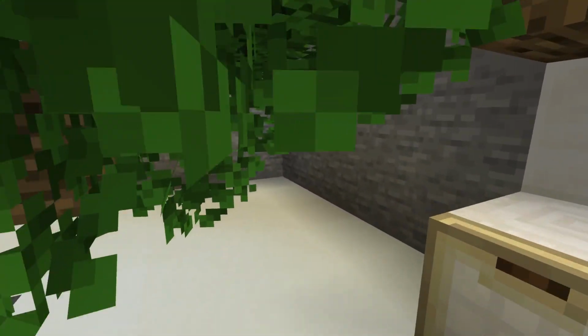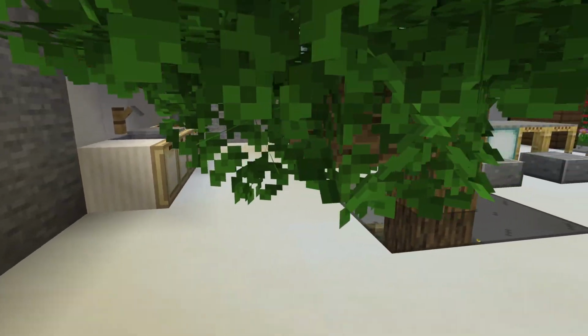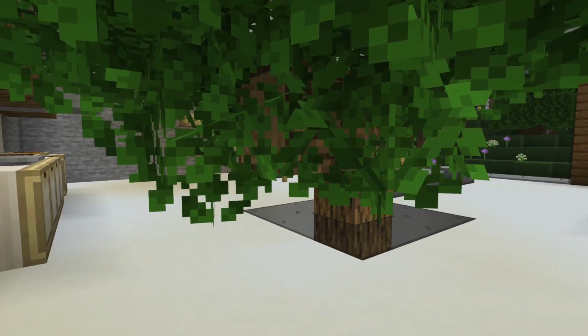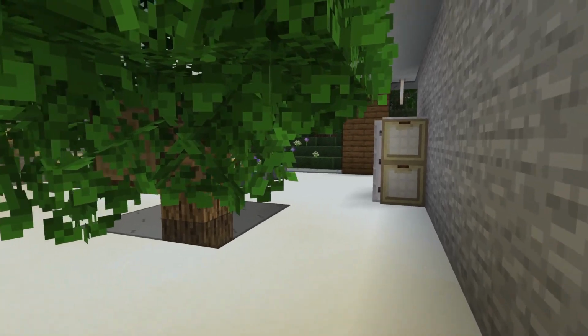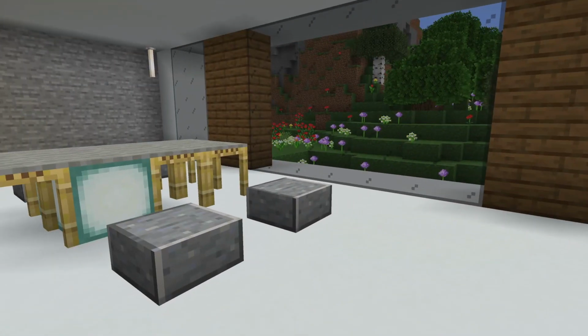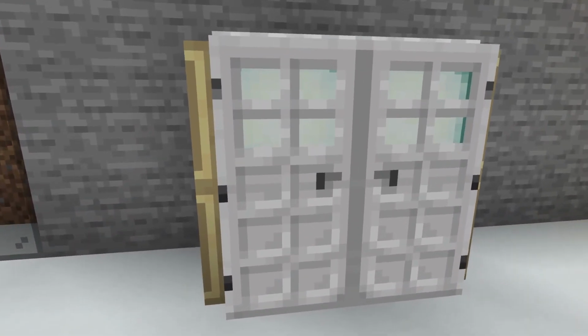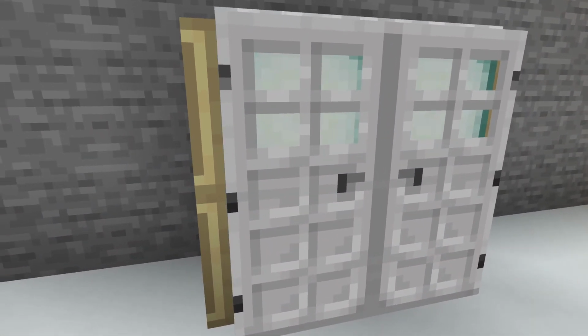So I've got a lot of dead space in the back of this room that I can't really do a lot with. I mean, I could put in a little sofa or something, but it's kind of wasted space. Which happens, let's be honest, this isn't perfect, this is Minecraft. So I've broken up this wall a little bit by putting in a fridge.